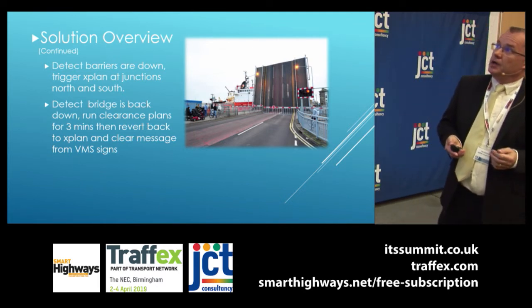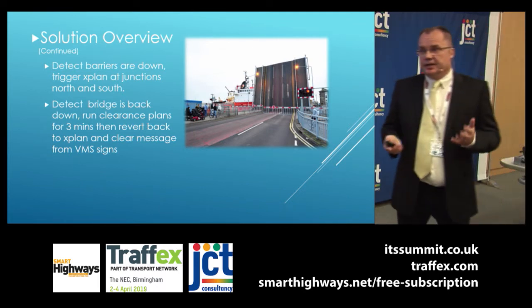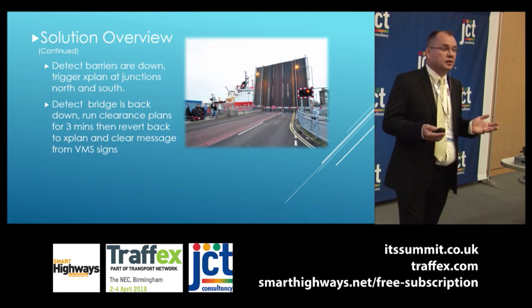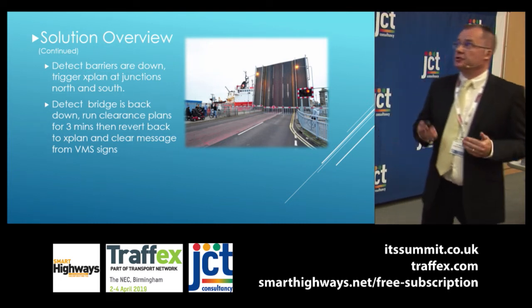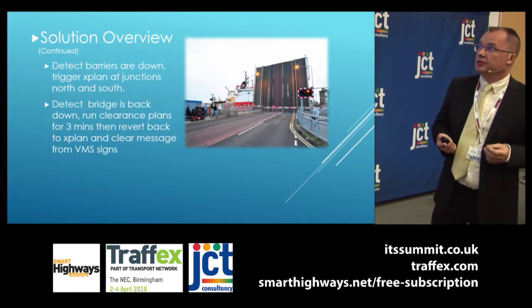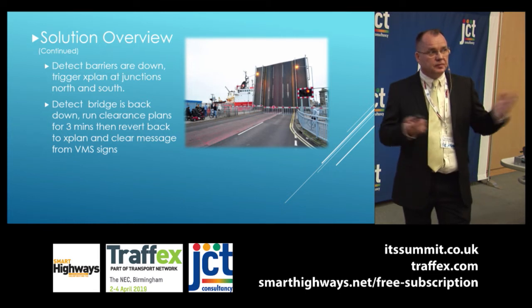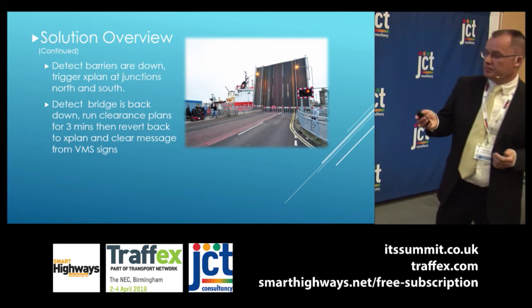Once the bridge was back up, we needed to detect that as well. What we did was run a clearance plan for 3 minutes, which was controlled from the strategy for a 3-minute period of time. We also put a message out to clear the VMS signs, so that they blanked the VMS signs.